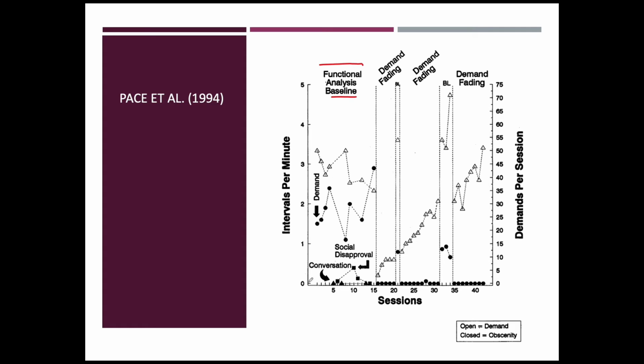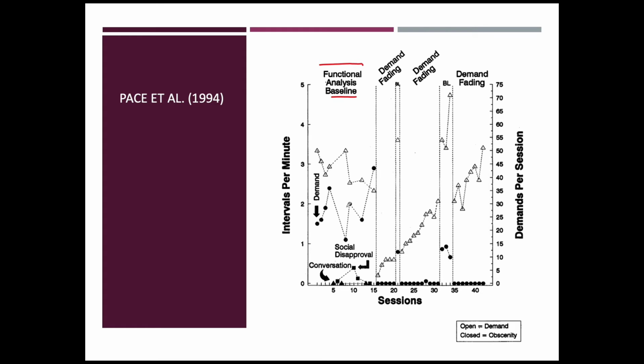So they run a couple different conditions. It looks like social disapproval, which is essentially the attention condition, so a test for social positive reinforcement. They run a demand condition, which is a test for social negative reinforcement. And they run what they call a conversation condition, which I assume is their control. So not quite the classic control of a toy play, but it seems to entail no demands and a lot of conversation, right? So they're covering both establishing operations. They're eliminating them here. Okay.